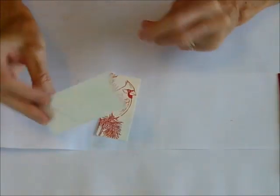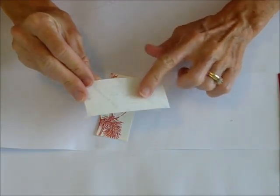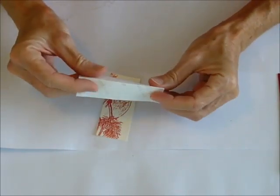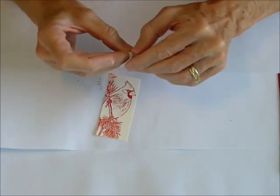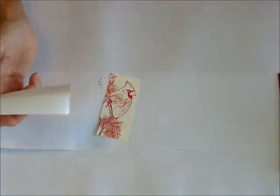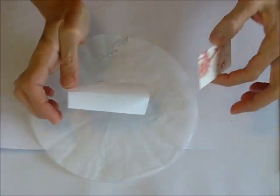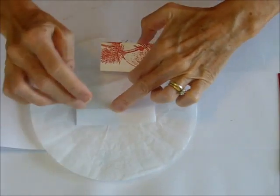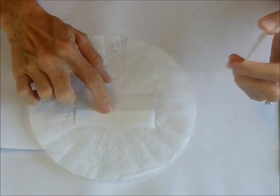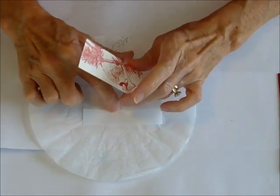Now I'm going to take the sticker paper, and the sticker paper is white on one side and the other side is printed. And the printed side is the release side. So you just want to fold it until you find the crack where the release paper is, and then just peel off the release paper. And then we're going to lay this down in the center. And the best way to do that is hold it from the middle. You don't want to hold it around the edge where you want to put glitter, because then your oils from your finger might get on the sticker paper and prevent it from sticking properly.